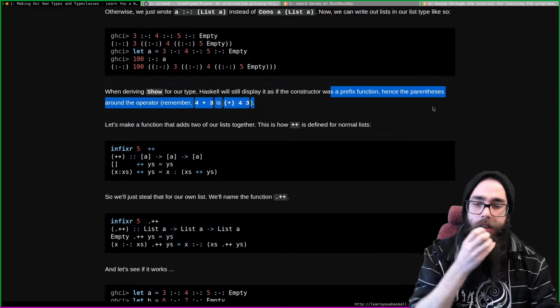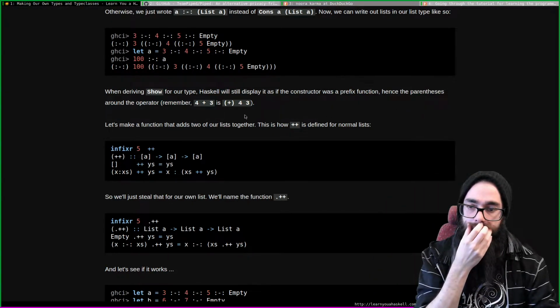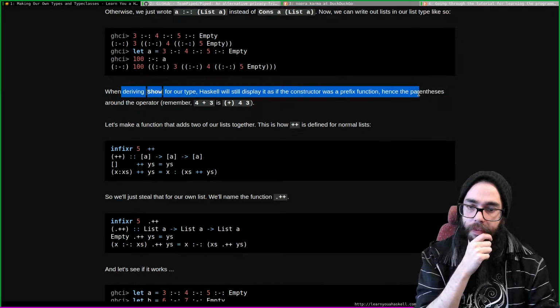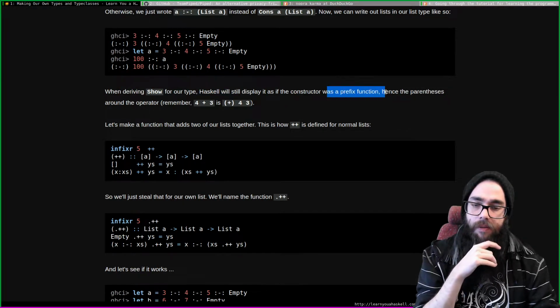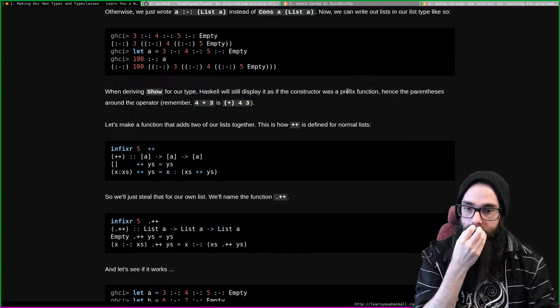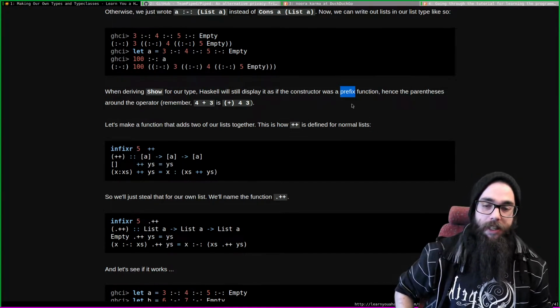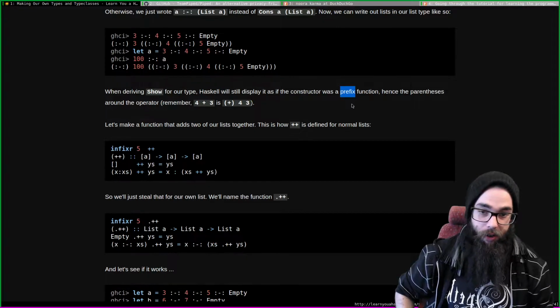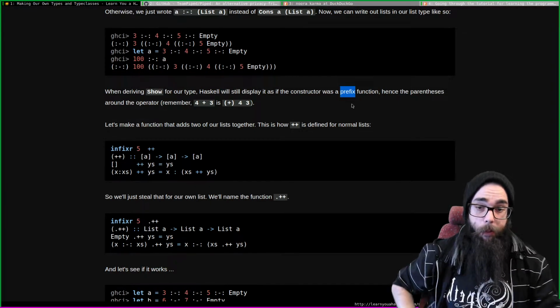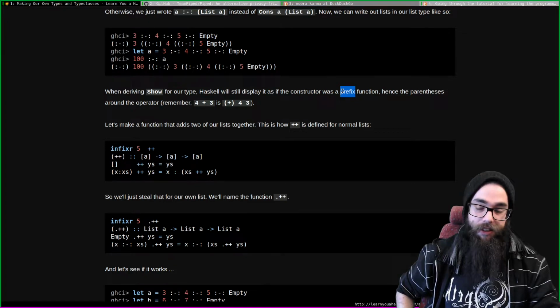When deriving show for our type, Haskell will still display it as if the constructor was a prefix function, hence the parentheses around the operator. Remember, 4 plus 3 is parentheses 4 and 3. Why does it do that? Is there a reason for doing this? I remember when we learned about prefix and infix, I said, isn't it better to just have all of them as prefix? I've changed my mind, but it looks like that is actually what we're having.